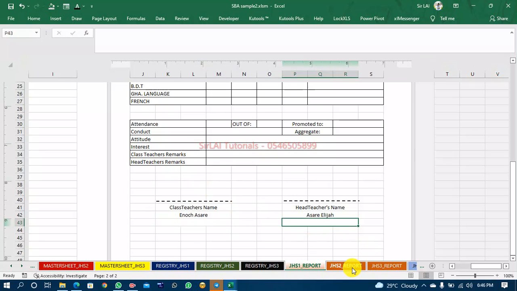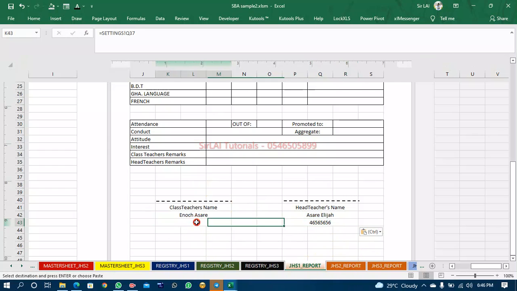Okay, so go to GHS2, let me copy and paste it here. But if this name is J29, then this one will be J31.